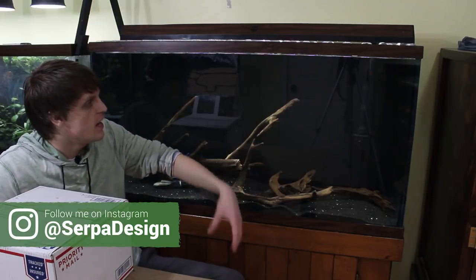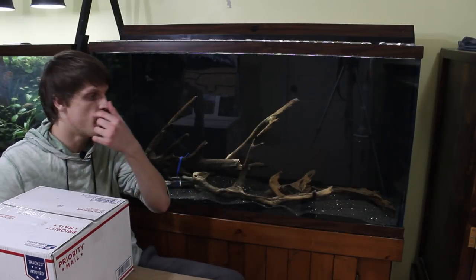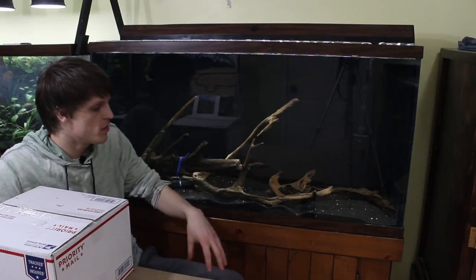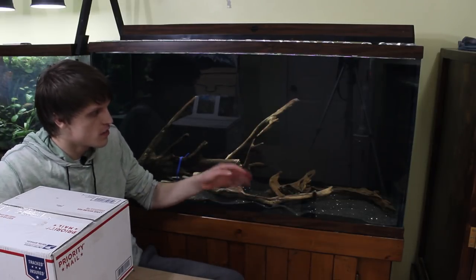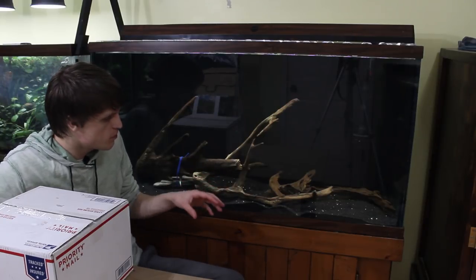Now, when I did that, I had to take all of the media out of the filter and I put it into my sump under my other aquarium. And all of the sand I put into a bucket with an air stone and some tank water to keep the beneficial bacteria in the sand alive the best I could.